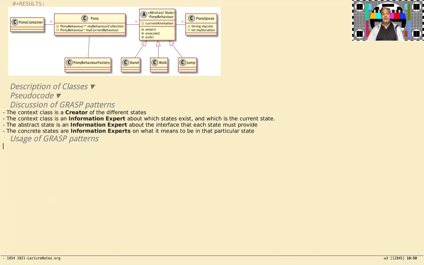And if we look at the implementation as a whole, or the system as a whole that we've described, many of these things are the same, of course. So pony, or actually pony behavior factory, is a creator.